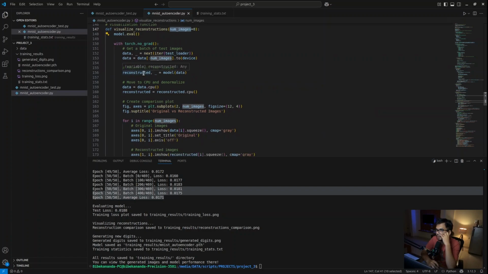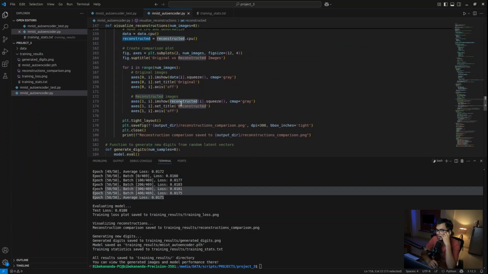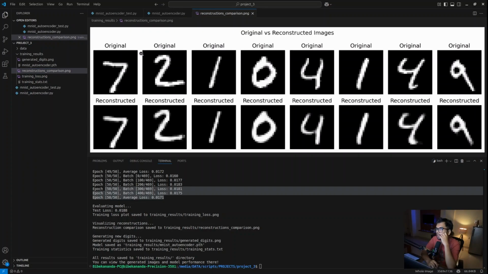It is reconstructing the images, and then we are plotting them into a figure. This is the file, reconstruction comparison. If you open this file, you can see the original is the input, taken from the test set, and it has reconstructed a similar output.